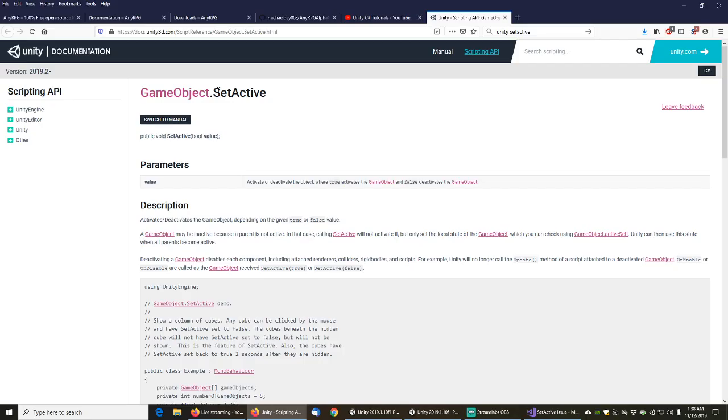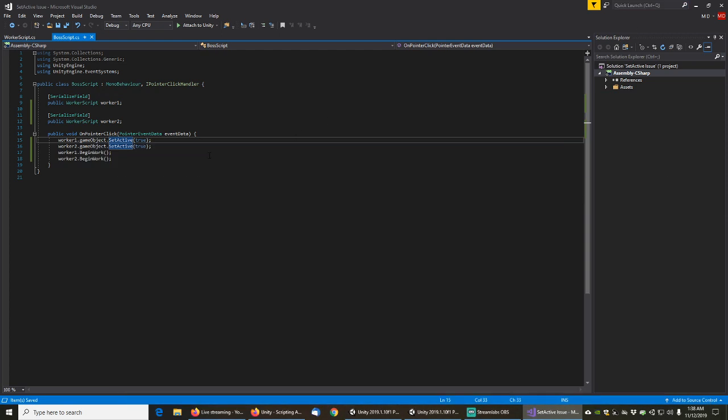Now you might be looking at gameObject.SetActive, and you might be thinking, well, hey, this is a void, which means it always works, right? False. No, it doesn't. I would expect if it could fail potentially that maybe they'd give you a Boolean or something, but that's not the case.